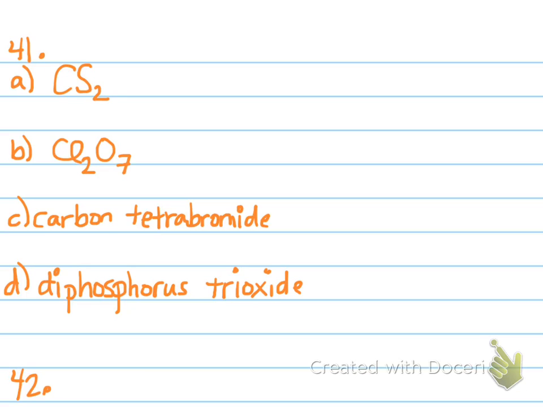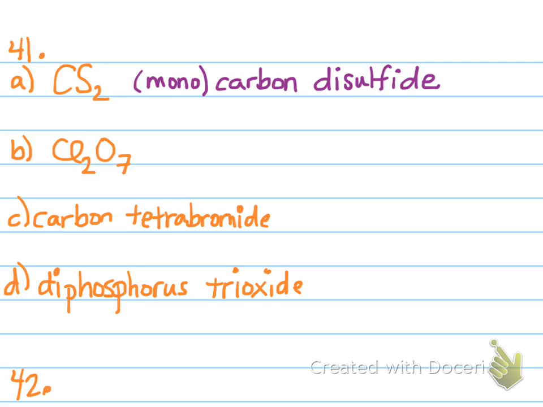Number 41. Write the formula or name for these compounds. So again, the first question is whether these are ionic or molecular. Carbon's a nonmetal, sulfur's a nonmetal, so this is molecular. So my subscripts become prefixes, and my second element has to end in "-ide." So mono on the first one, remember, is optional, only when it's the first element. And then 2 is di, and sulfur becomes sulfide. So monocarbon disulfide or just carbon disulfide.